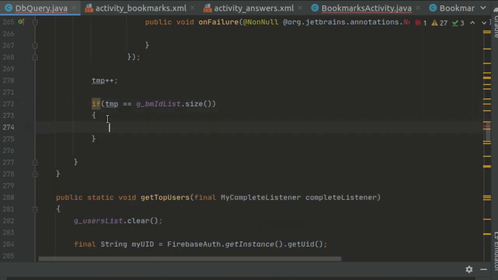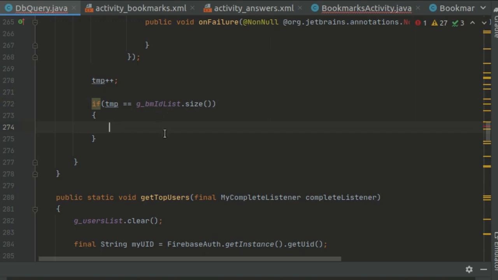It means it is the last question of this list, because we are incrementing this temp variable after every question fetching. And if this variable is equal to bm list dot size, it means this is the last question of this list.